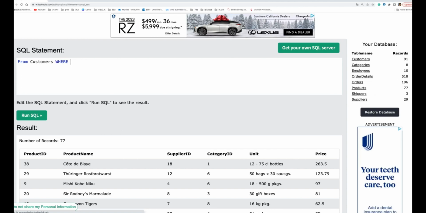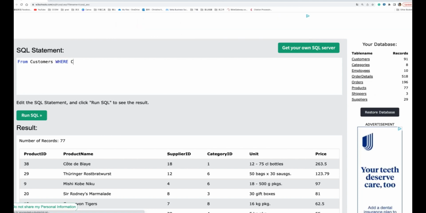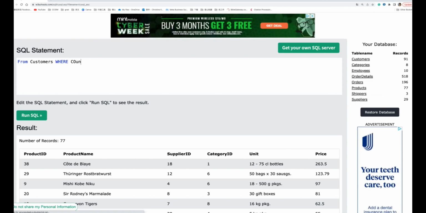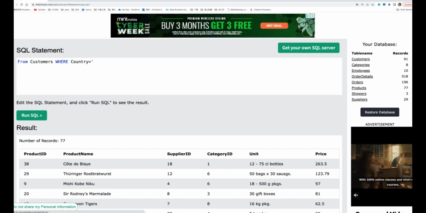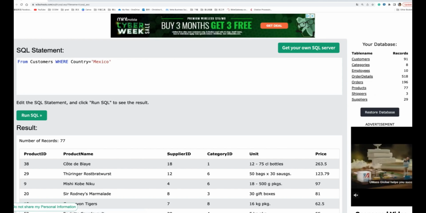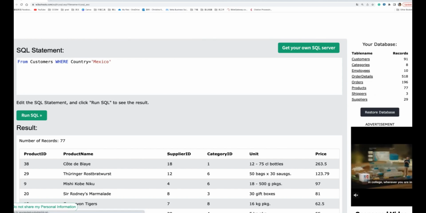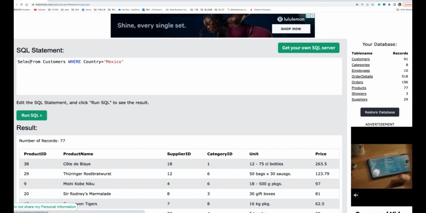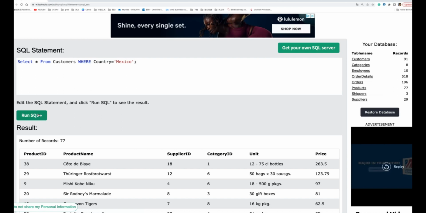WHERE country equals Mexico. Okay. And then what column do I want to select? I just select everything first. Okay, and then in the end, remember the semicolon. Okay, let's run.